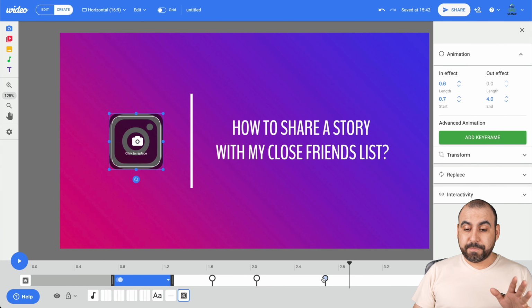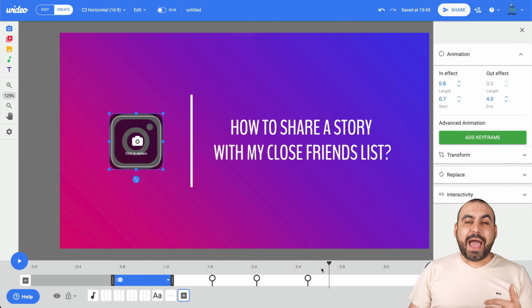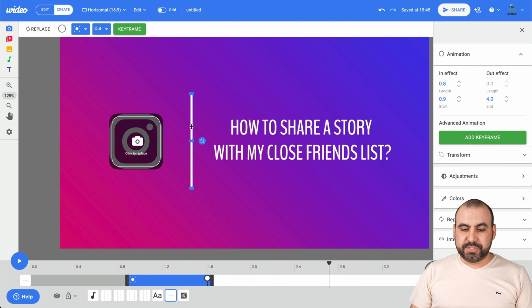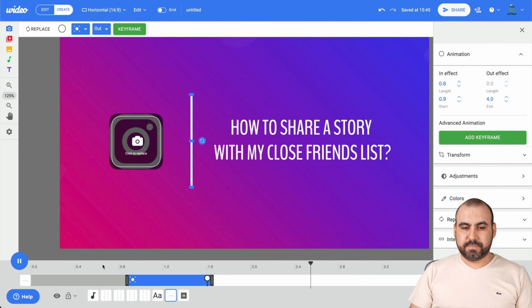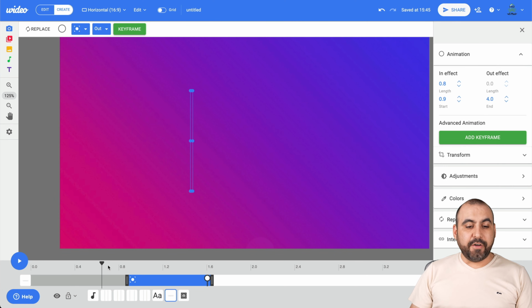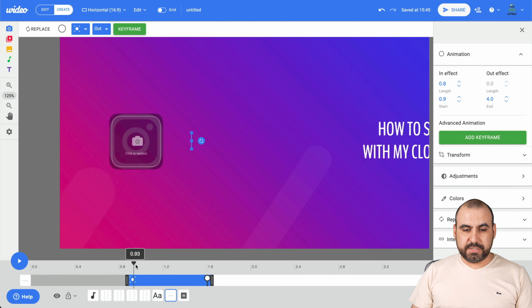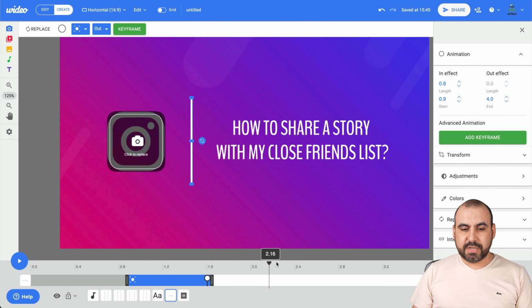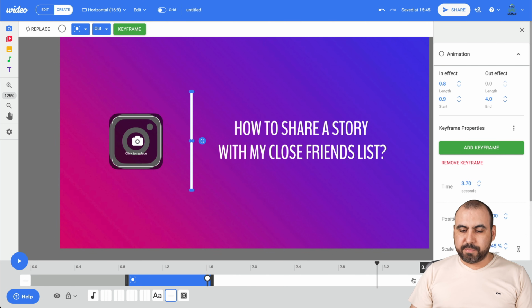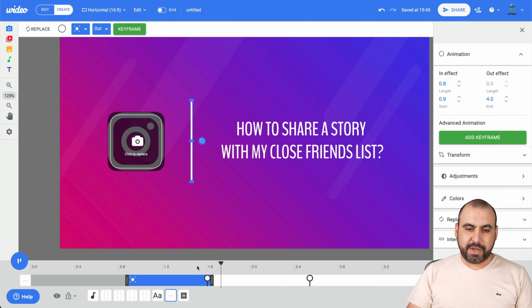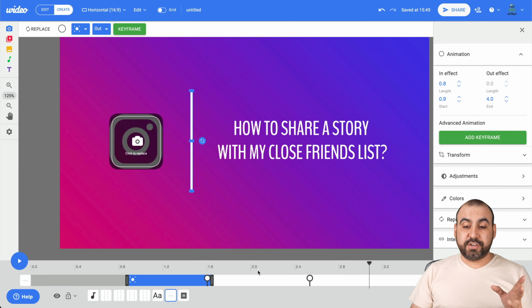See how it's slower? Now, what if I want to add or remove a keyframe? So let's choose this one right here and let's go ahead and play it. See how that's stretched? For example, it starts like that and then it stretches. Now, what if we want to do more with that keyframe? You can see that keyframe right here, how it ends. Well, we can make it faster by shortening the time. So let's click play right here. And that was faster and now it stopped.